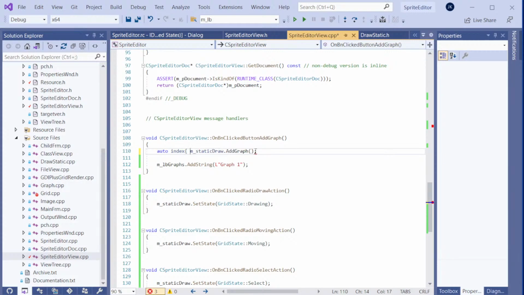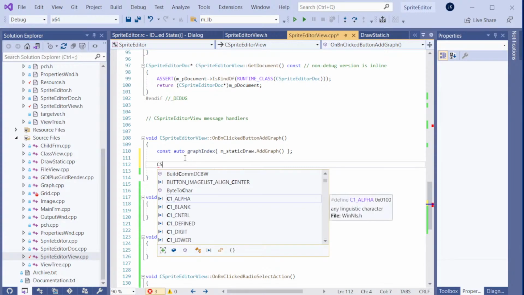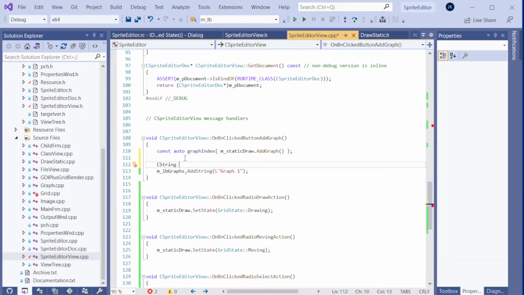Graph index, and then here I need to create the string for the list box. String list box text.